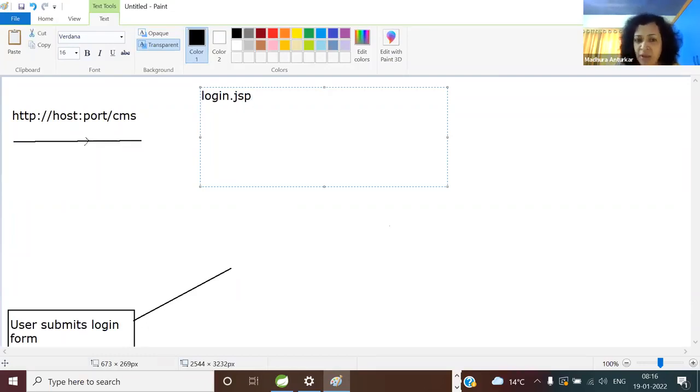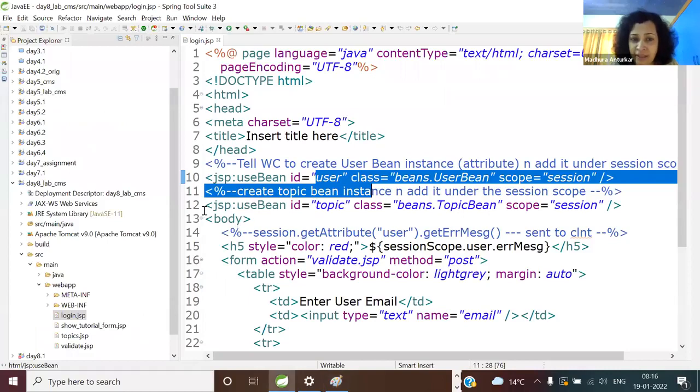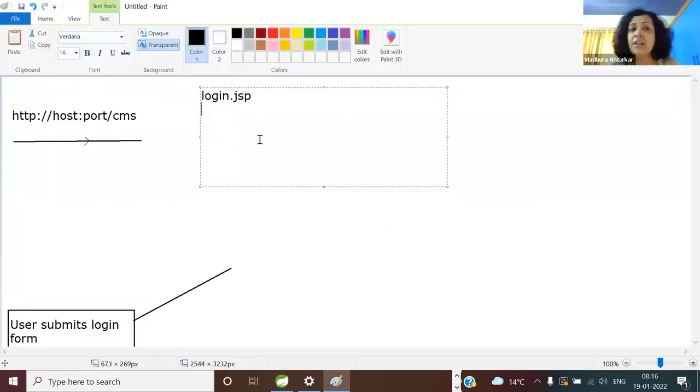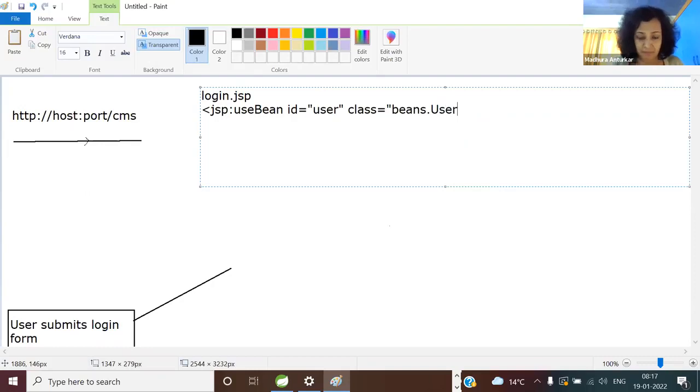So now here you have created, I'm talking in line numbers. Which line number? Line number 10. I am not referring to yours. I'm referring to my line numbers. So anyone wants to tell me, when I say jsp:useBean, verbally, of course, id is equal to anything. Let's say user, class, which is nothing but your fully qualified class name, beans.User, and here something like scope. Okay. So start answering. When you write this, what will container do?